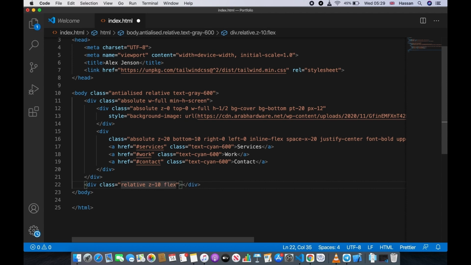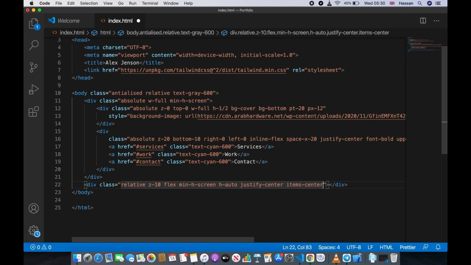and we will set the minimum height to be the height of the screen. The height will be automatic, so this div will basically match the content of this div. Whatever the content is, it will adjust the height accordingly. And we want to use justify center and items center so that we can position the elements inside the self promotion to center it.